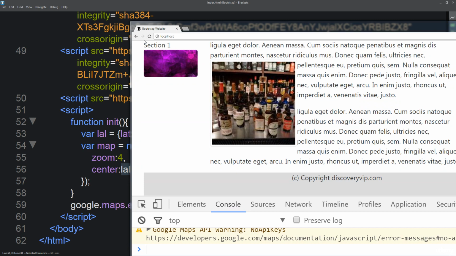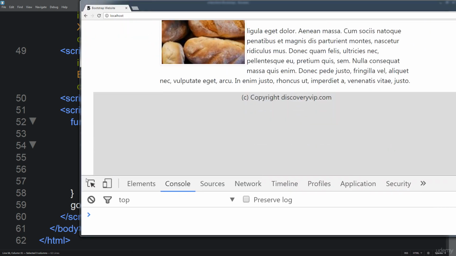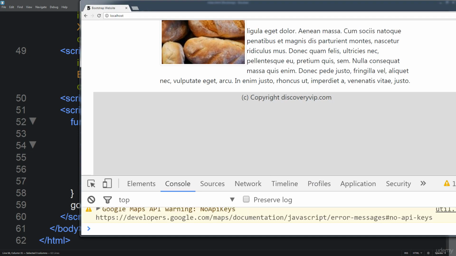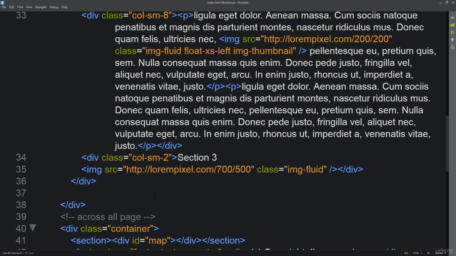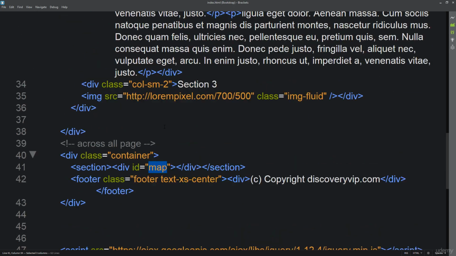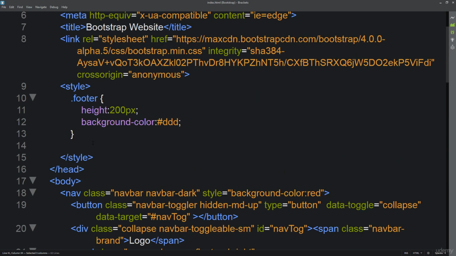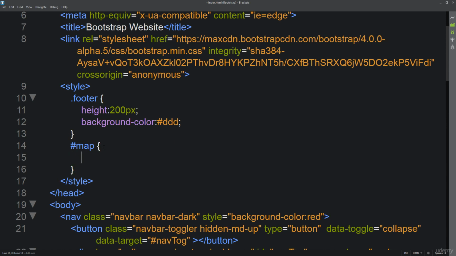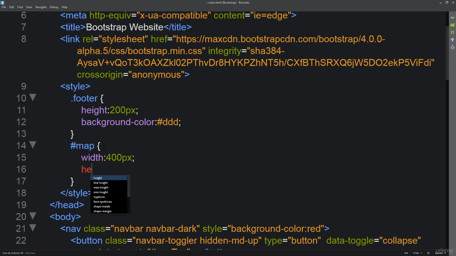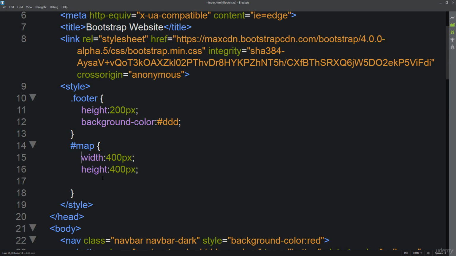Go out to the web page, refresh it, and we'll take a look at that and see what this looks like. So there's one other additional thing that we do need to set, and we need to set some styling for this particular map element. So right now we've got our map element there. And let's go up to where we're setting our styling. We're going to locate that map element and add some styling to it. So what you want to do, typically you want to set a width for it. So set width of it to 400 pixels or whatever makes sense for your website design. So height 400 pixels. And maybe we could even do something like a background color if we want, of course.